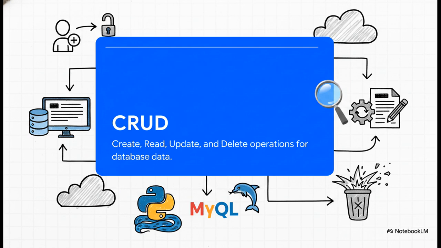Create is like signing up for a brand new account and inserting your info. Read is simply fetching that data so you can look at your profile. Update lets you tweak things, like changing a password. And delete removes that data entirely, like permanently closing your account. Those 4 simple ideas basically govern how we interact with all digital information.